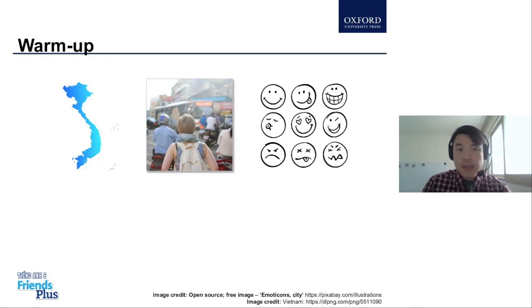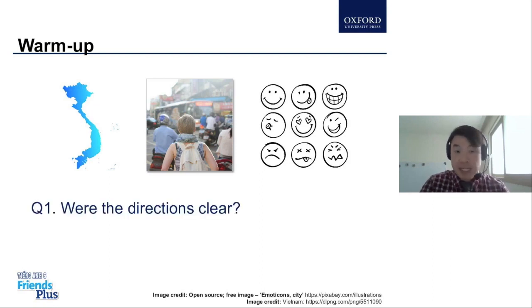So I want to make sure that we explain why this warm-up is being completed in our webinar and the purpose behind it. So my first question for all of our teachers is, were the directions clear? Were the directions clear? For this warm-up, were the directions clear? Is this yes or no? Good. So I can see that some of our teachers are still getting their answers in, and hopefully a lot of our teachers are responding. The majority are saying yes, the directions were clear. There were some teachers that are saying no, but that's okay as well.